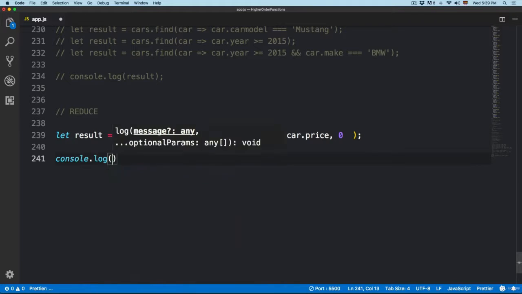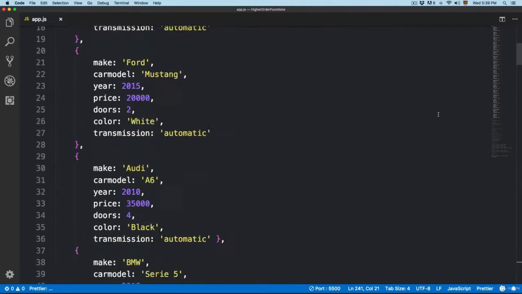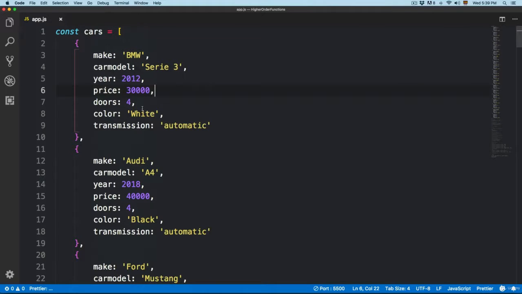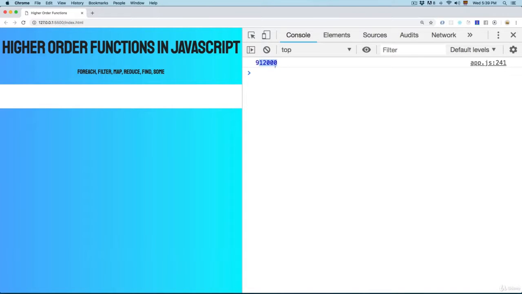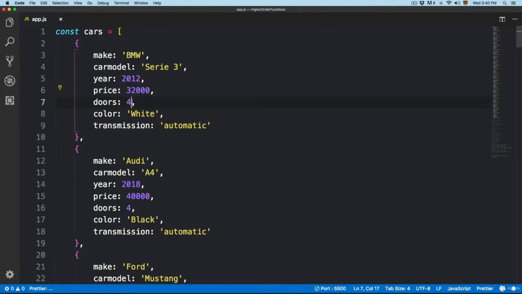So let's say that you console log this result, and you save this and open the project, and you can see that we have this number. So if you sell all the cars, this is the amount of money that we're going to get. So let's add a small example. Let's say that you add, for example, something like this. You can see it's going to update the result. It's going to increase the total by 2000 because we also increase the price by 2000.